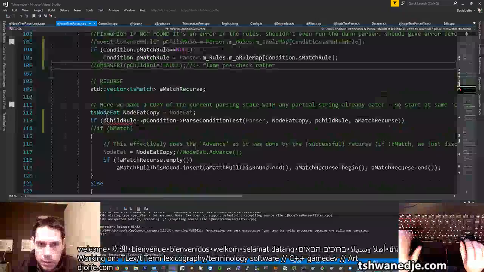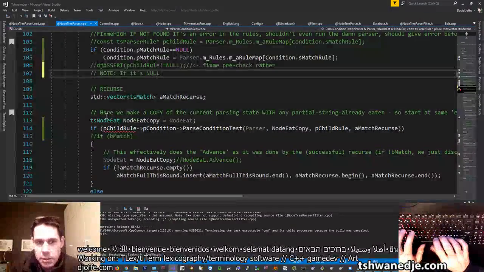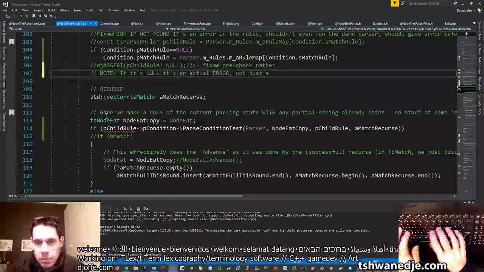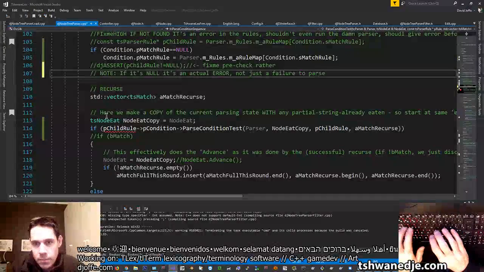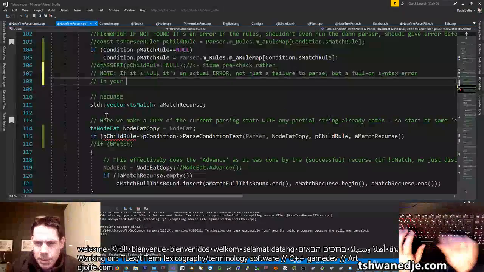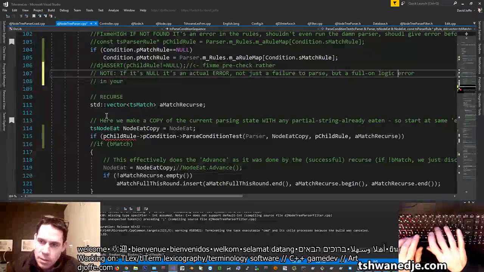If it's null, it's an actual error. Note, if it's null, it's an actual error, not just a failure to parse. But hold on, not a syntax error, logic error in your parse.